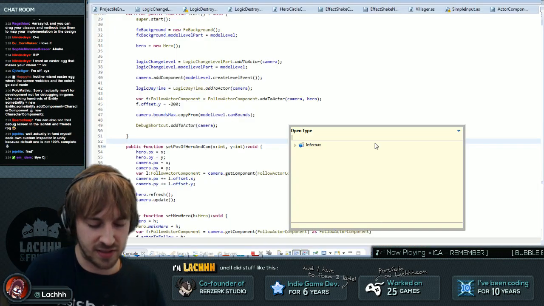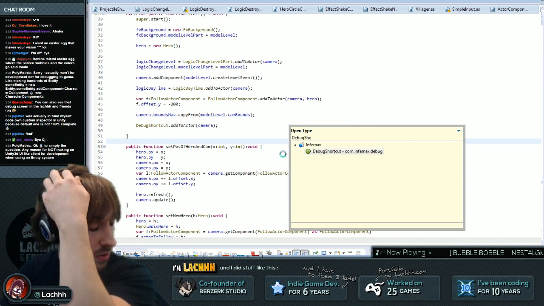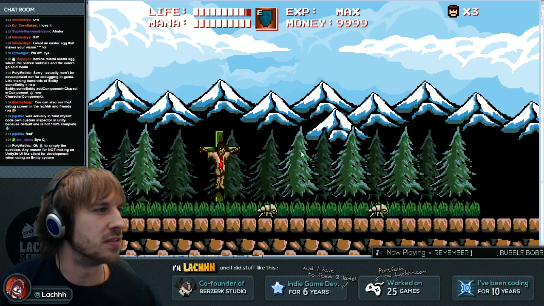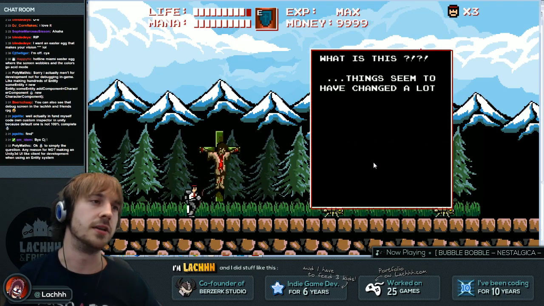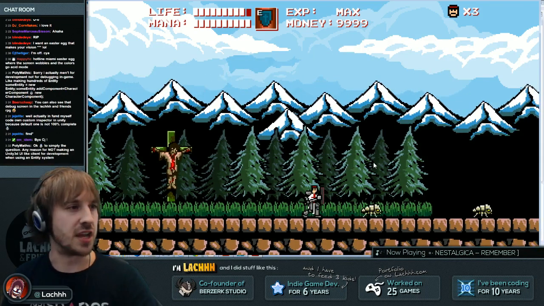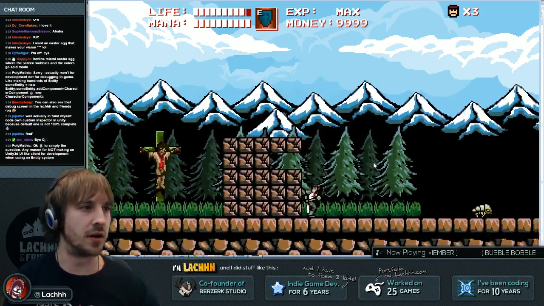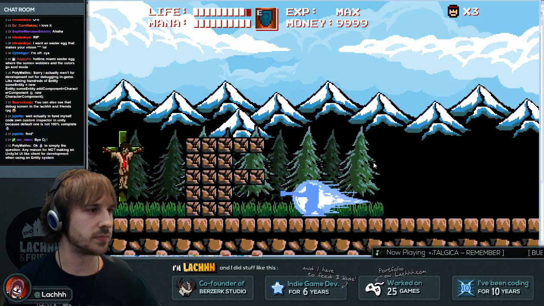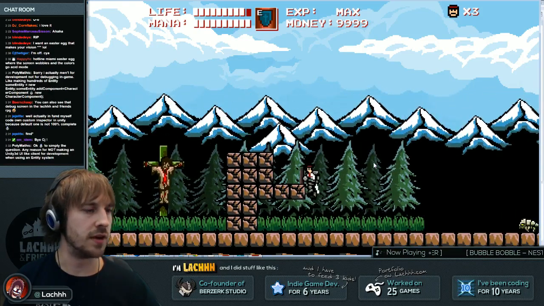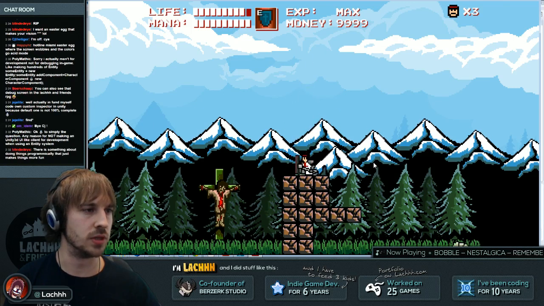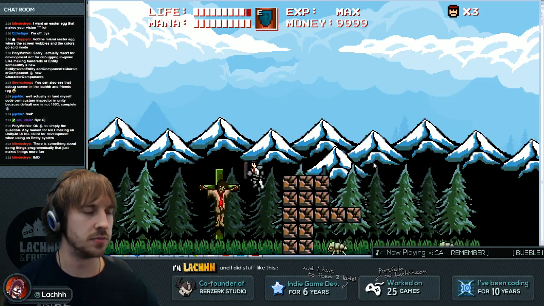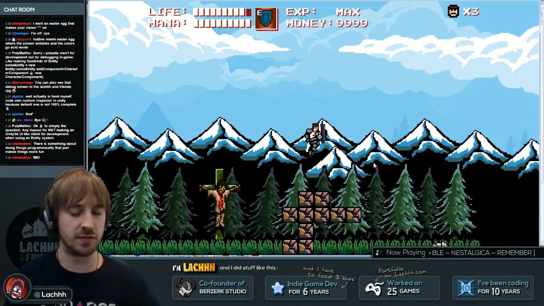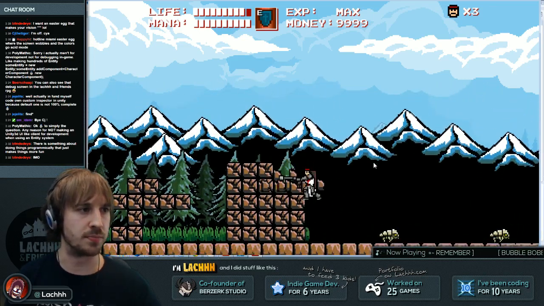What else? I know that I have a debug shortcut component that has all those little shortcuts. F12, there you go. If I press F12, a lot of blocks are appearing. So now I can try to break them up. Oh, no, it doesn't break. Okay, I have to fix that. But yeah, my point was I can test the behaviors of the block just by pressing F12, you know?